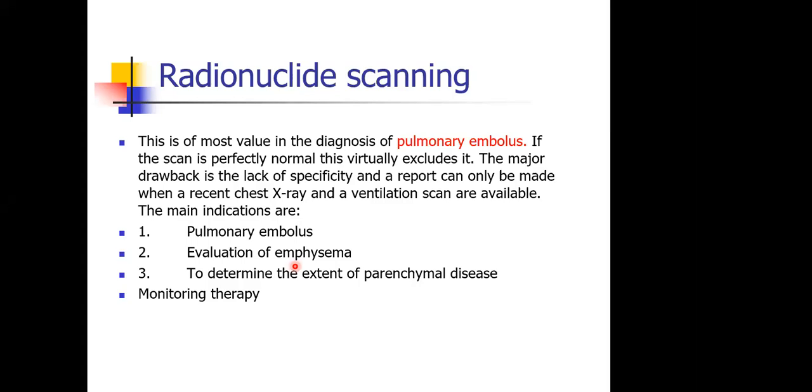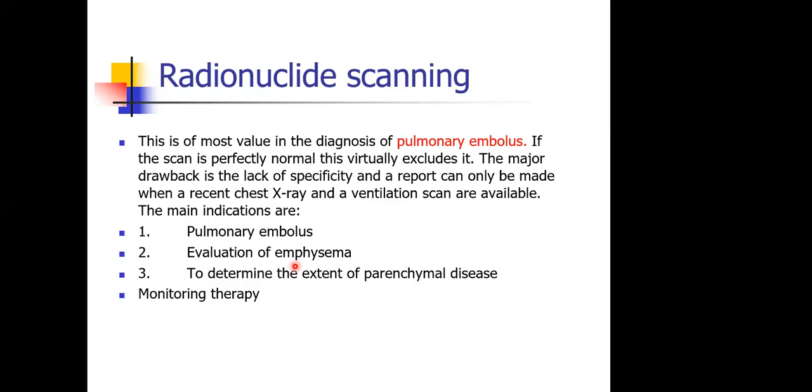Particularly for emphysema, it's useful to the cardiothoracic surgeons when they want to quantify the volumes of the lungs. You know, these patients of emphysema usually continue to have air retention to a point that the thorax is so expanded that at some point the cardiothoracic surgeons may have to go in and reduce the volumes of the lungs. So we use radionuclide imaging to quantify that lung volume.